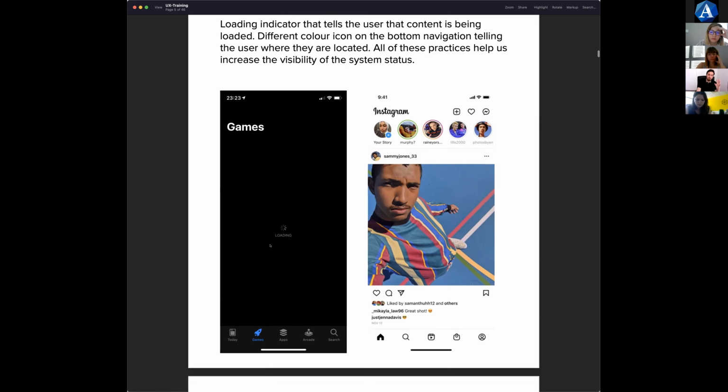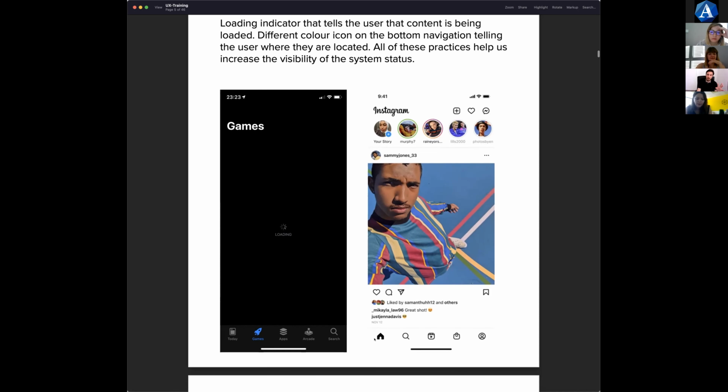The next thing that really is fun, and that's why I have two screenshots here. You will notice that down here, we have this bottom navigation bar in both the App Store app and the Instagram app. They both have some icons down there, which are used for the navigation for the user. And you will notice that in both of these, one icon has a different color, or in this case, it's a bit more bolded in Instagram, to specify where the user is actually located. So this is actually the status of the system right now. In the example of the App Store, we are currently on the Games tab, while in the example of Instagram, we're currently on the Homepage tab.